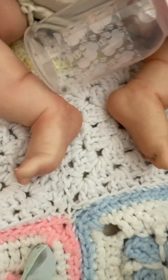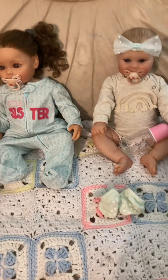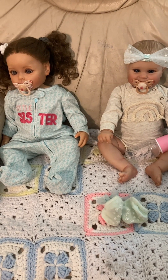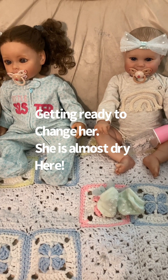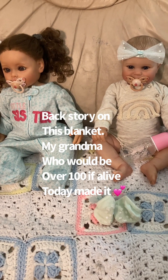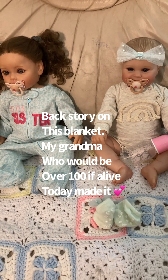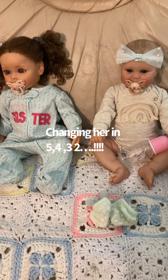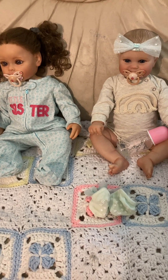Looks like we dodged a bullet, but she was a bit sticky and sweaty from the paint. I was home when she got here, but I was not feeling well — I've been really sick the last few days and basically been bedridden, so I didn't realize she had been delivered. I'm starting to feel better but I'm still sleeping quite a bit, which is why my house is so quiet — my family is helping take care of my kids right now.